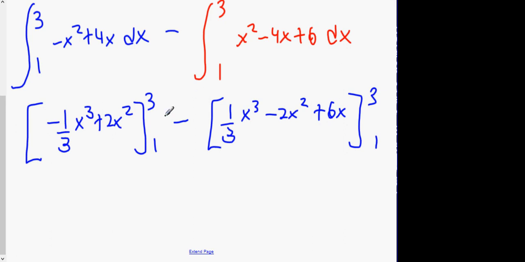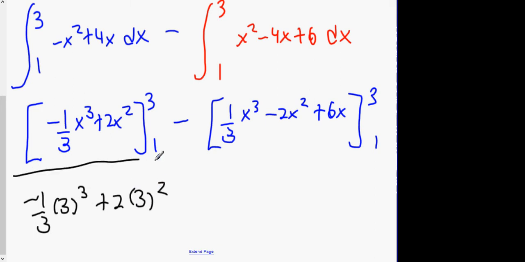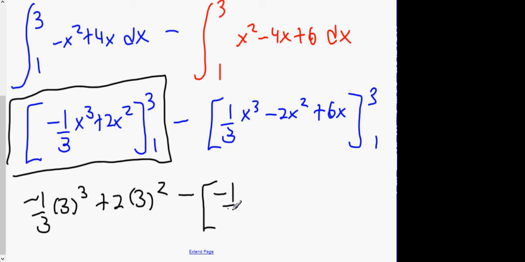Now, what we can do here, don't put dot marks, we're not putting in a C value. Okay, so guys, what we're going to get here is minus a third 3 cubed. We're just going to do them separately starting off, so I just want you to purely concentrate on this one here for the time being, and then we're going to take away minus a third 1 cubed plus 2 times 1 squared.